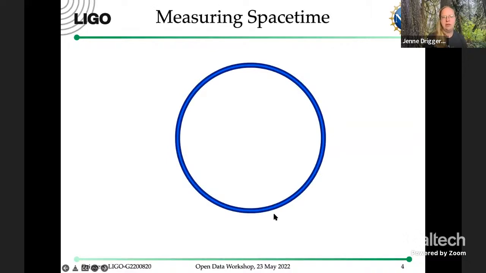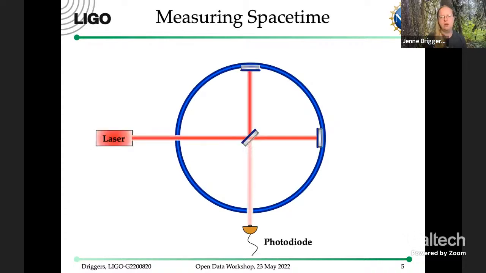So if we think about it in a different plane, a different dimension, we have our blue tube of space-time that will stretch and shrink as a gravitational wave passes through the plane of the screen. We can think to put a laser and a beam splitter, not necessarily in the center, but somewhere in space-time. And then as the gravitational wave passes through the plane of the screen and space-time stretches and squishes along these axes, this will move these mirrors because these mirrors exist within space-time.